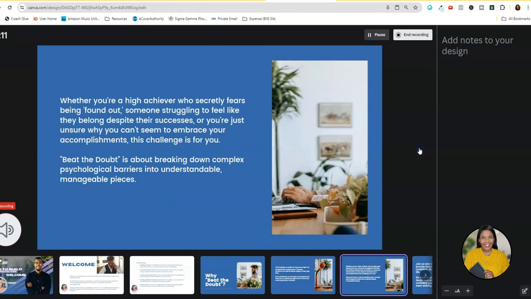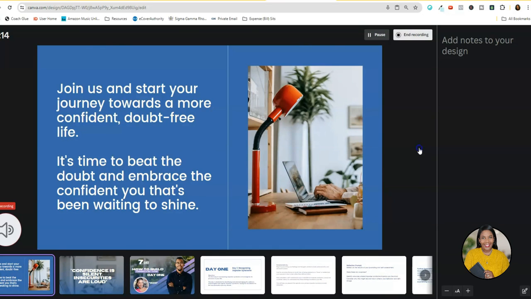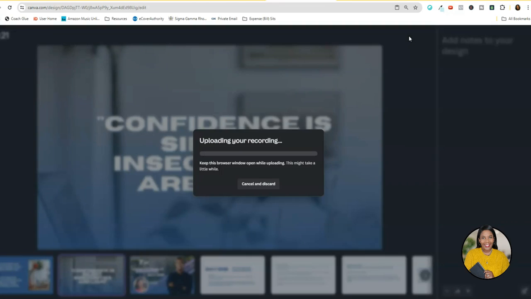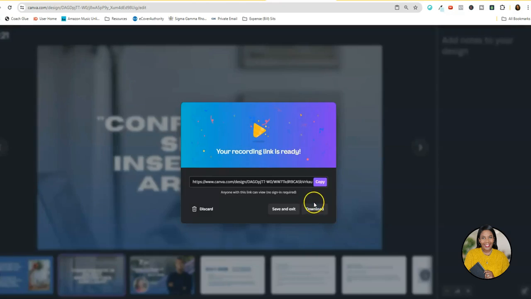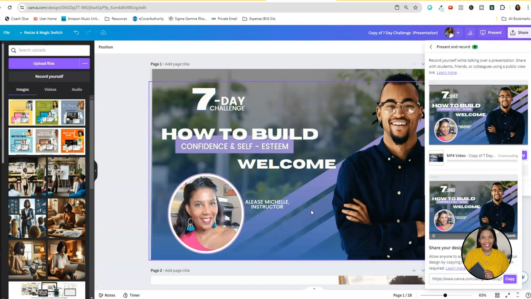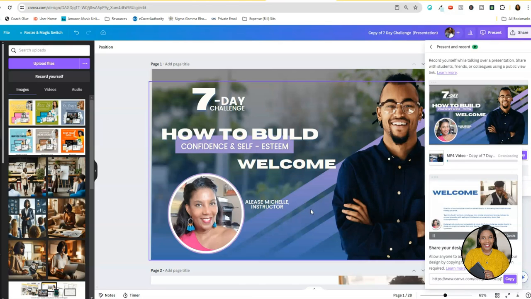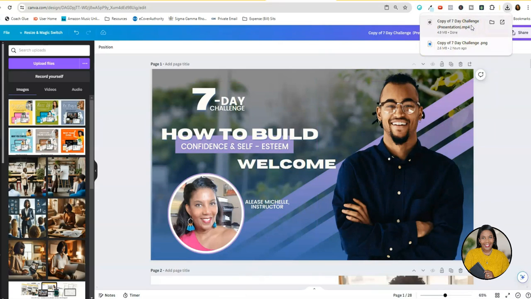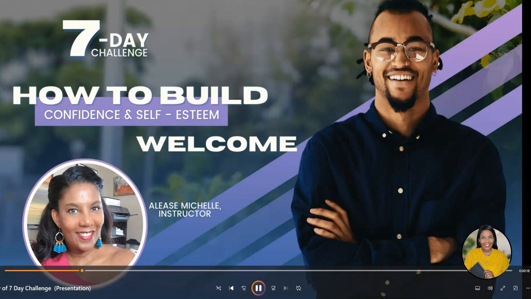I would stop right here, and I would hit pause. Well, I would end it. I would stop right there and end it. And then I would download this one. So let's download it. And then we'll watch it download. Oh, that was fast. I was focusing. And then let's just go look at it. I will record it. See, and that will be the recording.